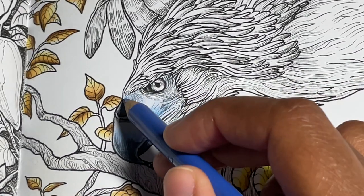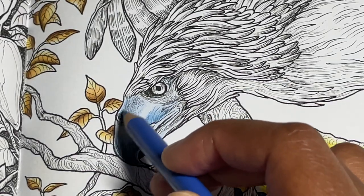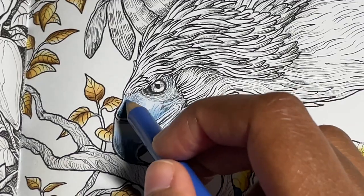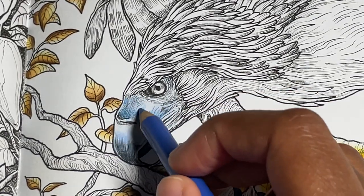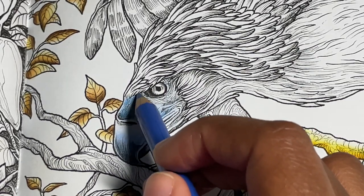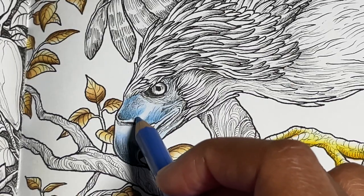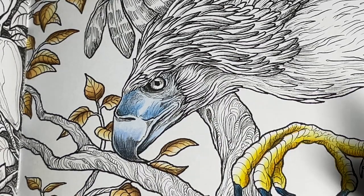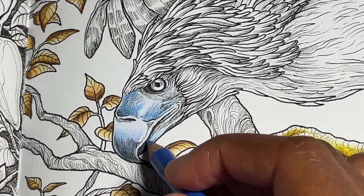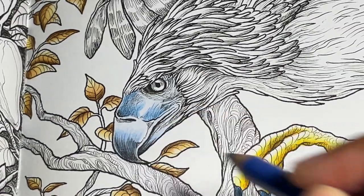Moving on - it's crazy how the reference picture is, but I'm going to make this the darker blue because there's quite a bit of it on his beak at the top part. So I'm going to take the bottom and make it dark blue and just a little bit up here as well, and the rest of that will be the next blue. I'm going to bring it down just a little bit here. From what I'm looking at, there's not any dark blue in this part of his beak, but I'm going to add just a couple of lines.